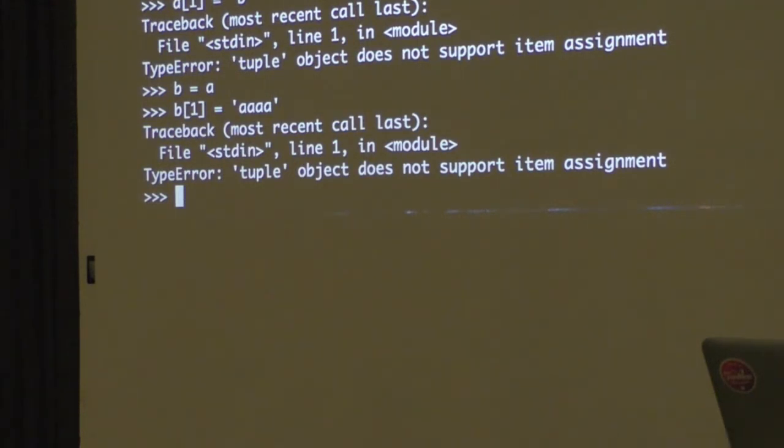So this is one thing that you can do if you want to avoid messing around with your lists in your functions.